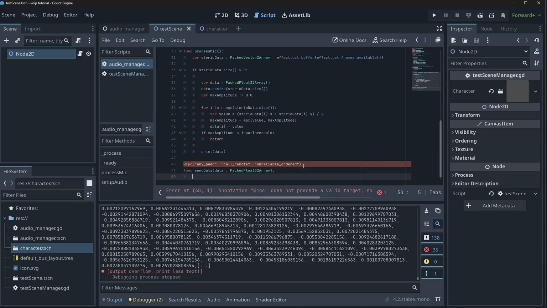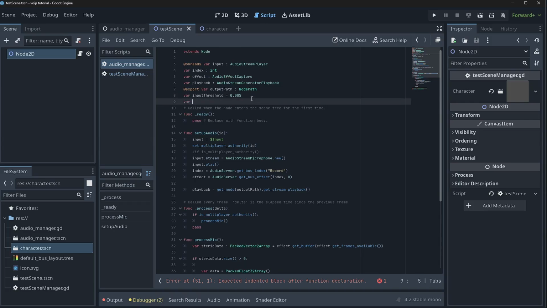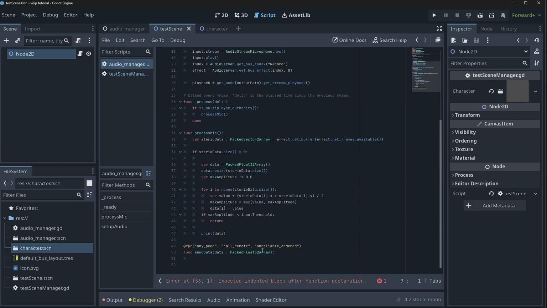And then we'll basically just have a receive buffer. So let's go up to the top and create that little receive buffer. We'll say var, and we'll make a receive buffer. We'll make that a packed float 32 array. And I'm going to make this equal a new packed 32-bit array here. That way we initialize this and it exists, because if not, and we just start adding stuff to it, it could cause some problems.